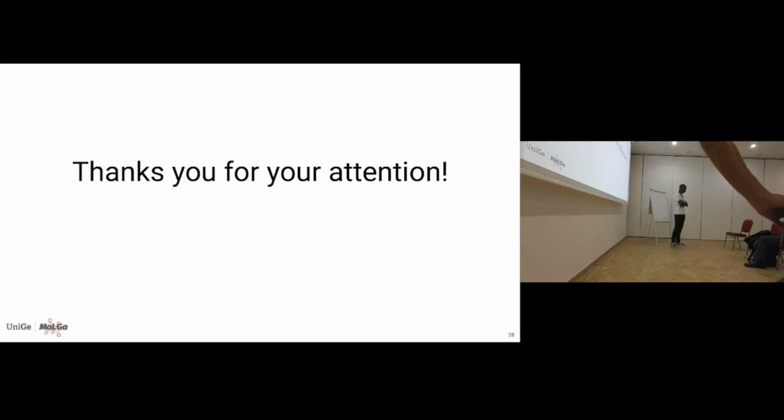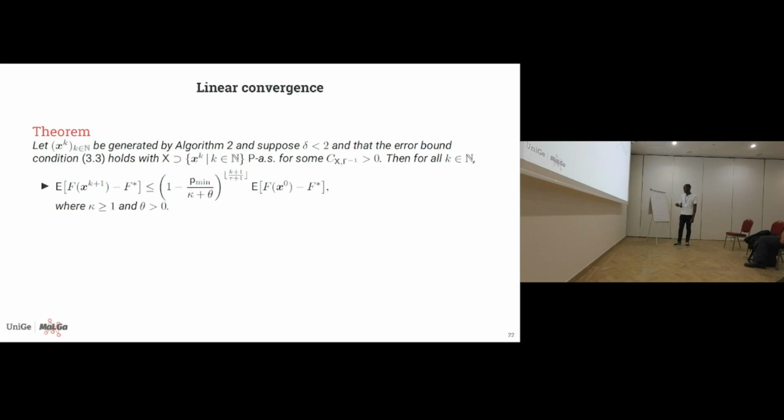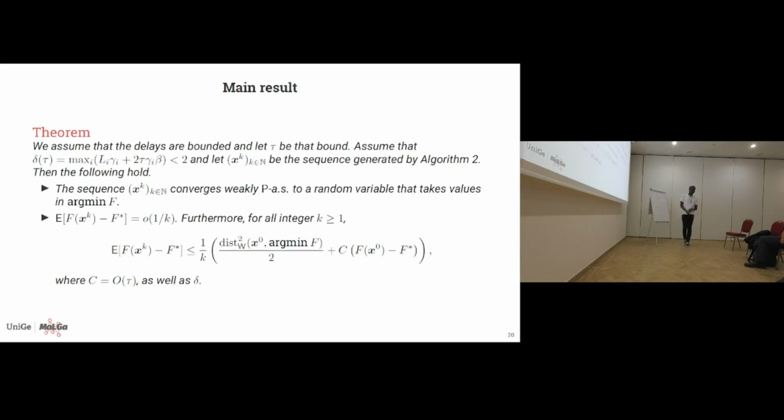You go first. Can you go back to the slide, please, where you show, if I remember correctly, the step size? You told us it's more of a curiosity, that this fact is consistent with the fact that if you have no delay, you essentially recover the condition of convergence. And if there is no delay, if I remember correctly, the fastest step size is 1 over the Lipschitz constant, right? No, it's 2 over L. Yes, 2 over L is the maximum. The best one is 1 over L.